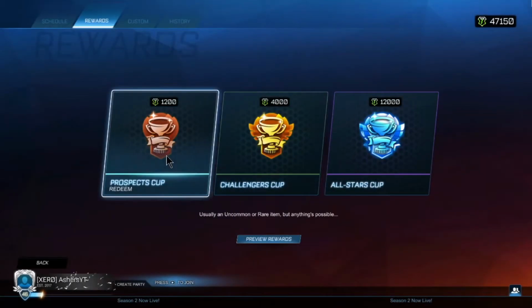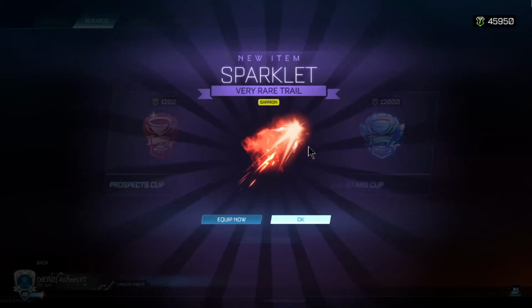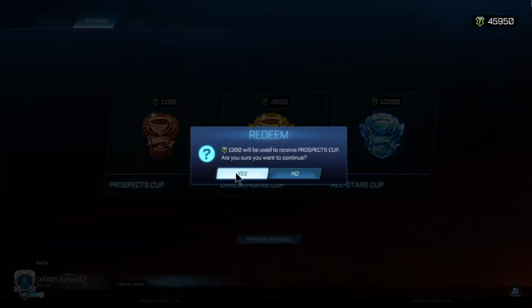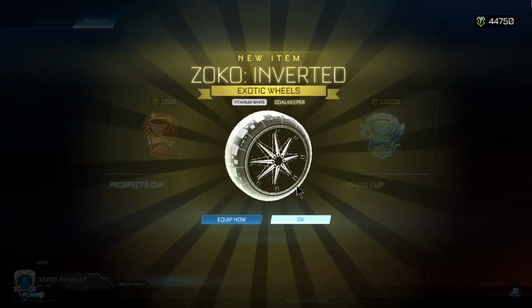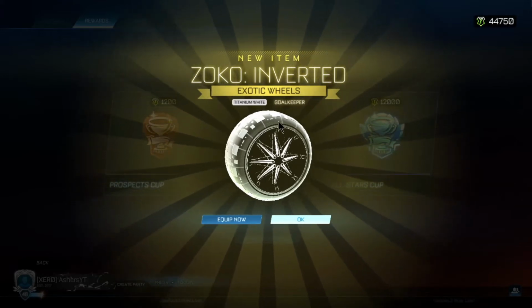Okay, Cutsy Critter again. Saffron Sparkler. Oh my god, so I've got a Forest Green one and a Saffron one. Jeez, let's go. Oh my god, no way! This is an epic. No way! Titanium White Zoko inverted. Goalkeeper.